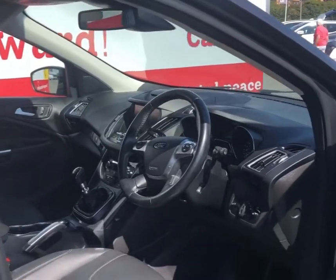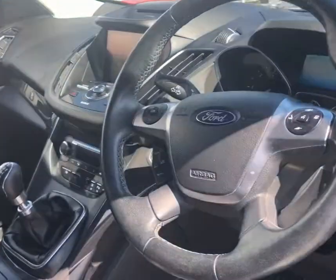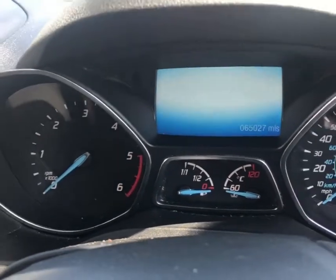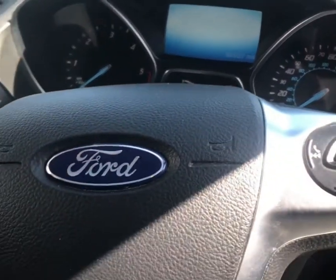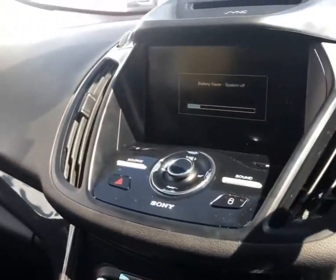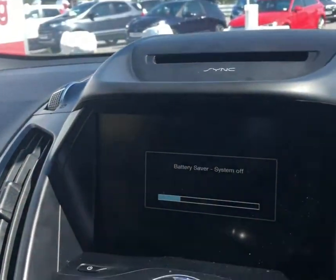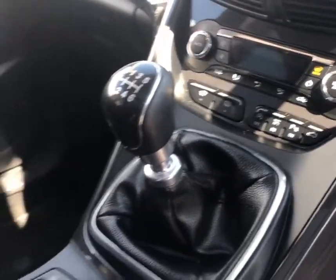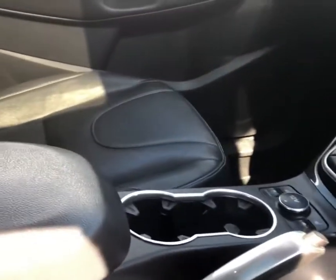As you move into the car itself, you'll notice on the dash it's got a little over 65,000 miles on the clock. On the steering wheel you'll notice it's got hands-free, and moving to the center console it's got a CD player, sat nav, Bluetooth, DAB radio, and also heated seats on the sides.